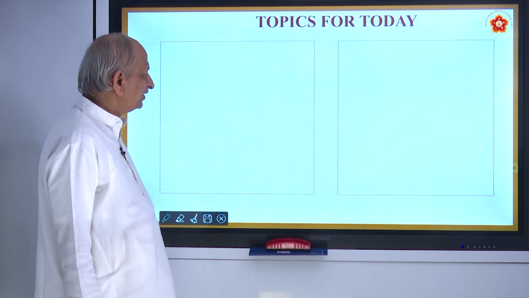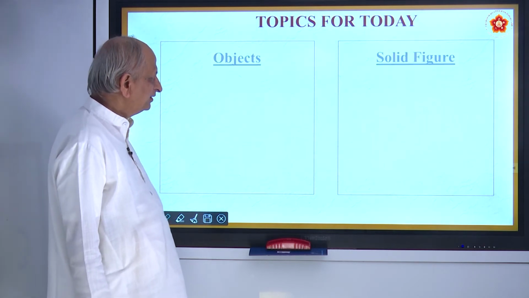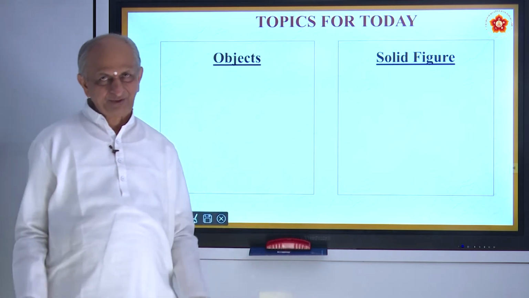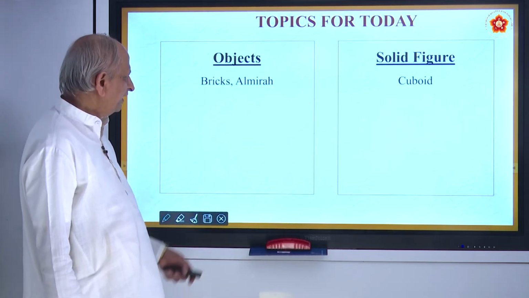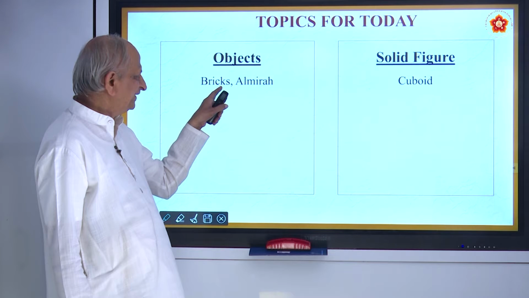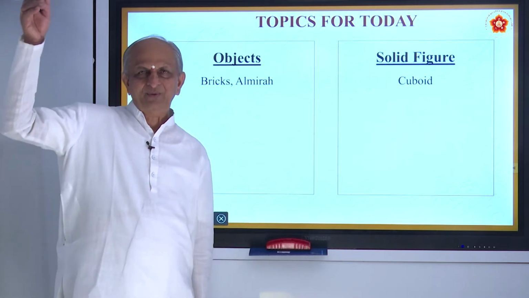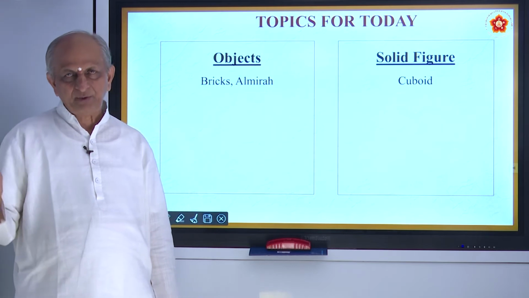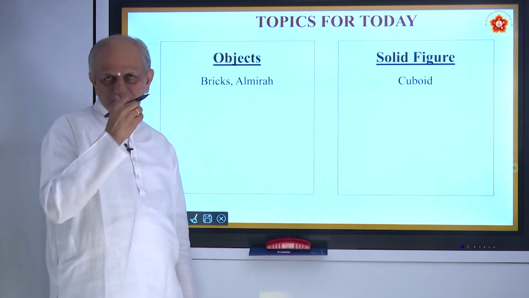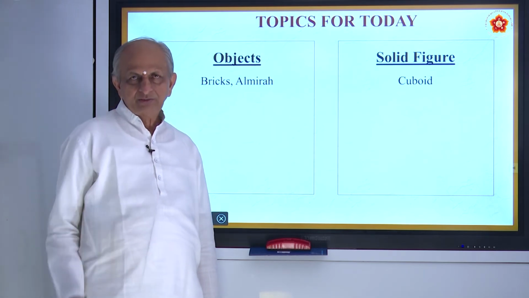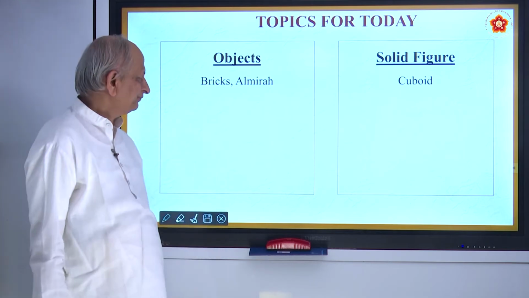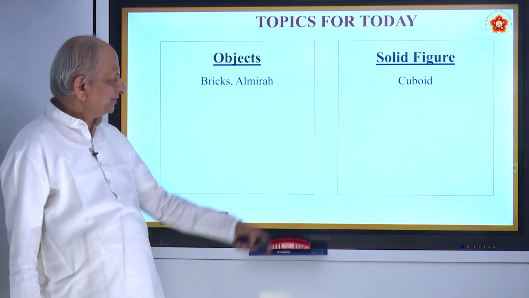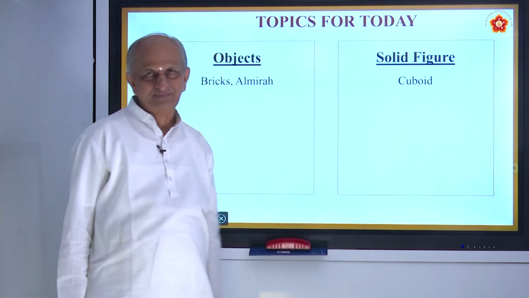That is very interesting. Before you come to that, we will list out some objects of daily life that you see. For example, all of your houses will have bricks. When they build the walls, they use bricks, right? You can have hollow bricks, cement blocks, or red color bricks, and so on. And an almirah will be there. Every house will have an almirah. And the shape is called cuboid.